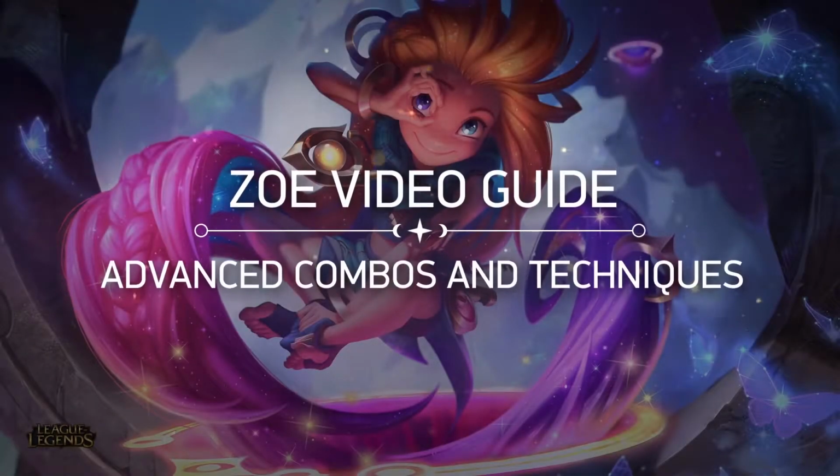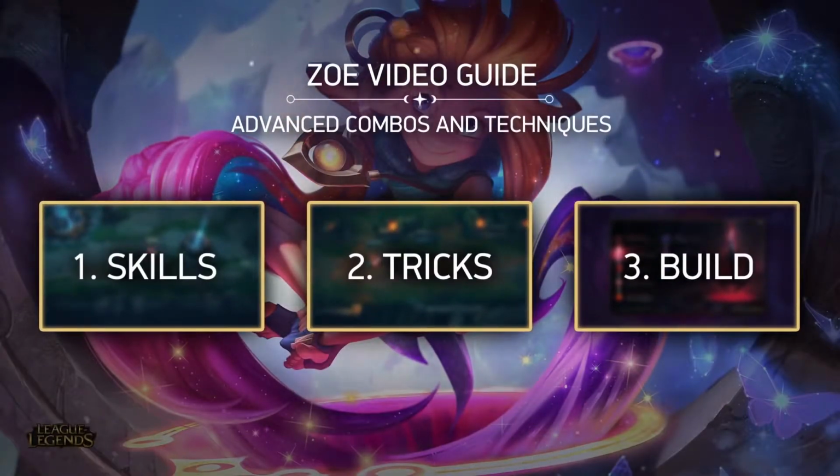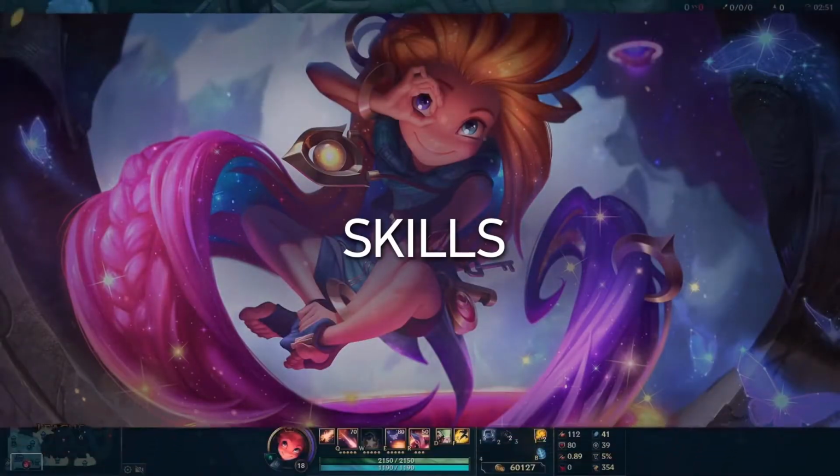Welcome summoners. In this ZOE guide, we will be covering advanced combos and tricks. Let's start with ZOE's Q.